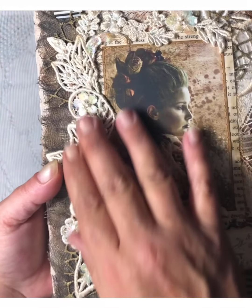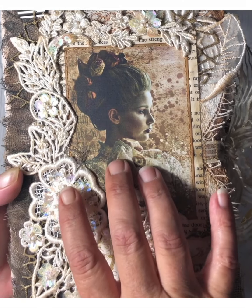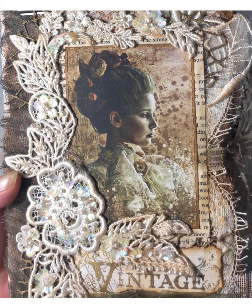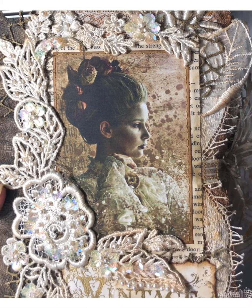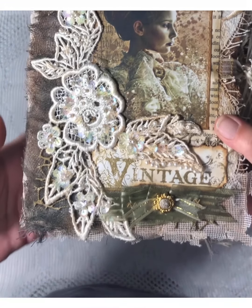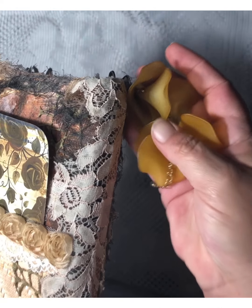The appliques and some of the vintage laces that I used in the journal are from Crafty Me Shop. The digitals that I used, this one is from Artie Mays. The other digitals that I used are from tailor-made journals. I used several different Artie Mays kits, and I'll let you know which ones they are as I go through the journal. And I think the only ones that I used from tailor-made journals were the French roast coffee dyed papers. And yeah, I think that's all I used from her digitals in this journal.